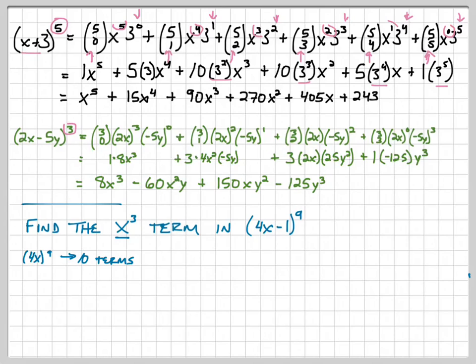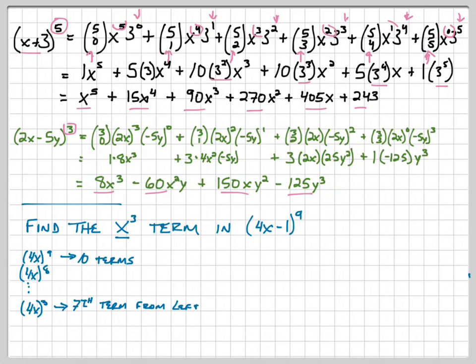If we look at the first one, we had x plus 3 to the 5th power, and we ended up with 1, 2, 3, 4, 5, 6 terms. When we had 2x plus 5y to the 3rd power, we had 1, 2, 3, 4 terms. So we're always going to have one term more than the exponent or the power that we're expanding out. So now we have to go down to x cubed. So we've got 4x to the 8th all the way down to 4x cubed. So how many terms is that? Well, 9 is 1, 8 is 2, 7 is 3, 6 is 4, 5 is 5, where are we at? 4 is 6, and 3 is 7. So this is our 7th term in the sequence, 7th term if we're going from the left.